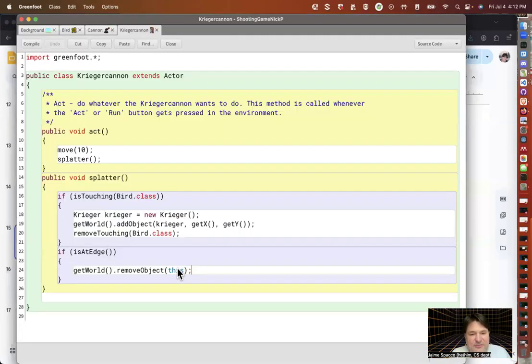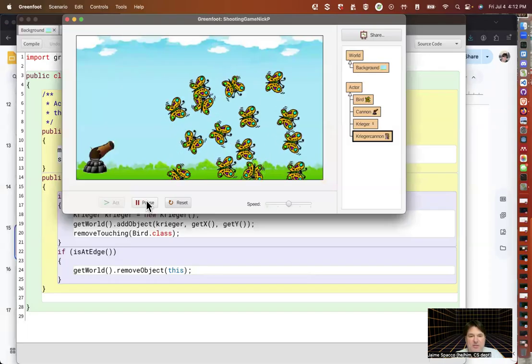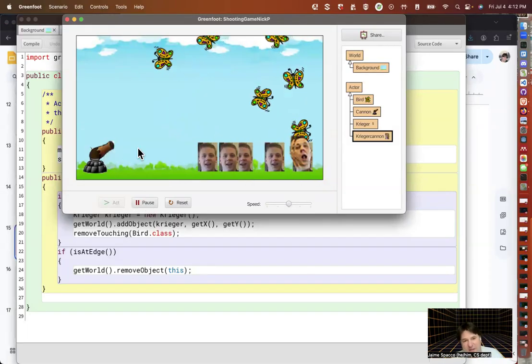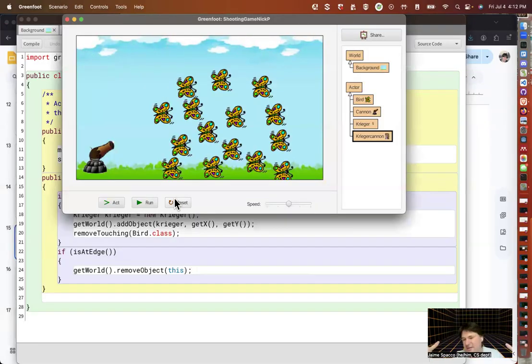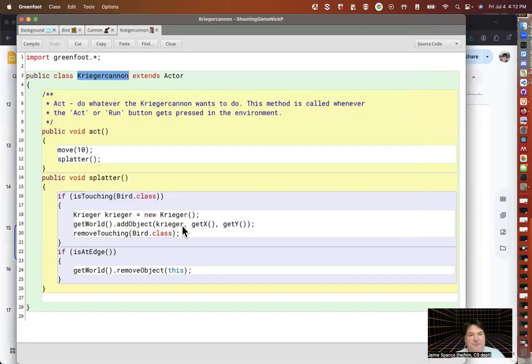Yeah, it removes this. So this in Java is a special variable that means the current instance. What does that mean? That means Krieger cannon's a class. There could be many Krieger cannons. How would that happen? Well, if I run this, I hit space a bunch of times. Each one of these is itself a Krieger cannon. But not all of them are touching birds. Each one of them has its own identity, its own XY coordinates, and its own set of butterflies or birds that it may or may not be touching.